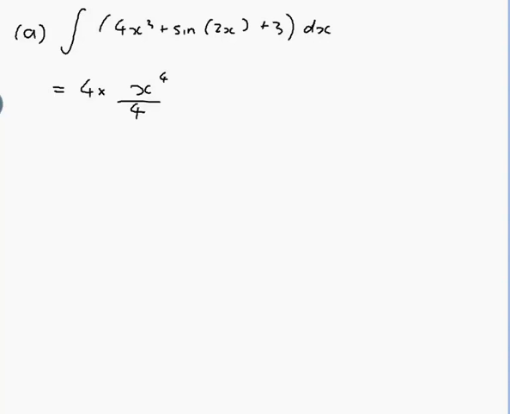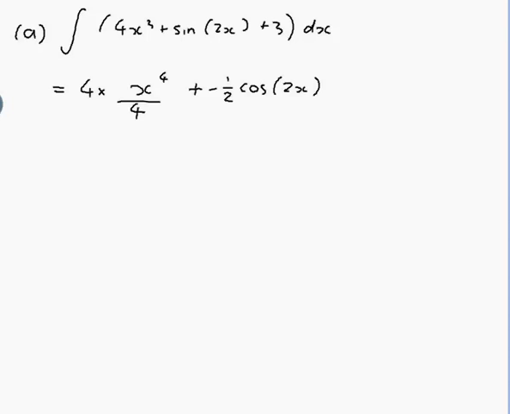So we need to do the integral of sine 2x. Well, I know how to integrate sine x. The integral of sine x is minus cos x, because the derivative of cos is minus sine, so the integral of sine is minus cos. So minus cos, and that 2x is trapped inside the bracket, so I need to leave it there. But I really should cope with that somehow. With the chain rule, with differentiation, I had to multiply by that 2. So with integration, which is the opposite, I'll need to divide by that 2. So it'll be minus a half of cos 2x.